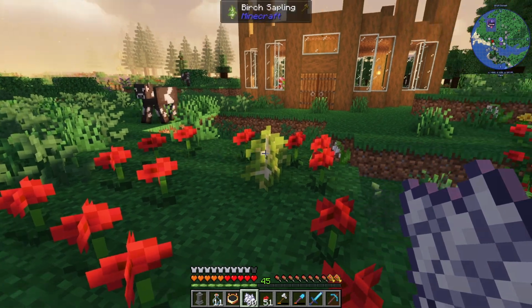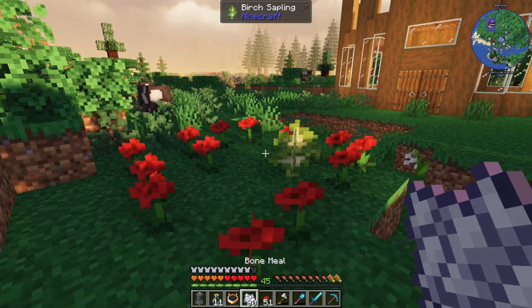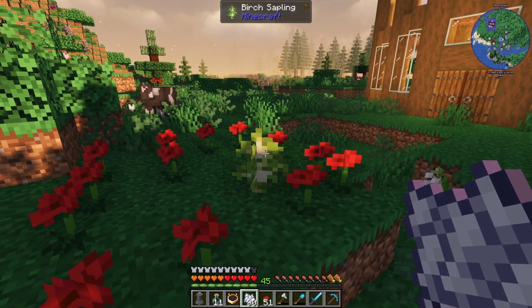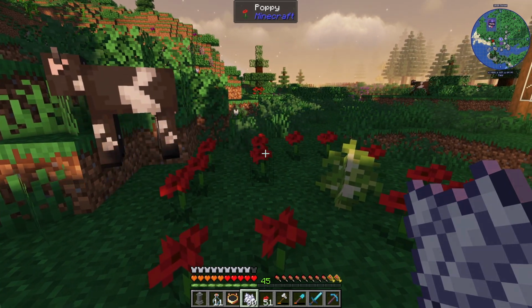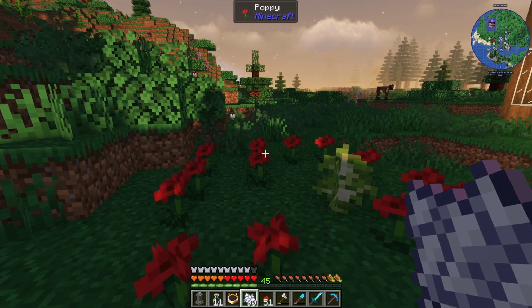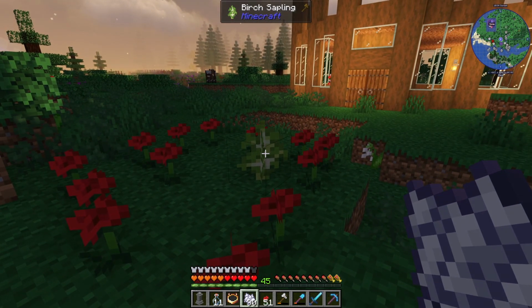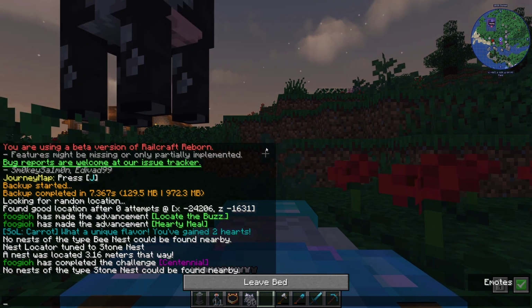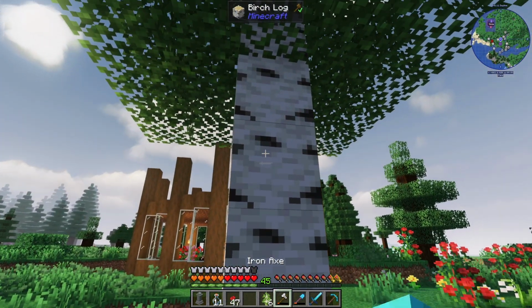All right, I give up. I've been searching for the vanilla bees forever, and I haven't found a single one. I heard it's a vanilla mechanic that if you surround a birch sapling with poppies or dandelions, I think, you have a higher chance of getting a vanilla beehive. So that's what we're trying to do as night falls. Let me sleep, and then hopefully I can get one. I'm beginning to think I've been lied to.